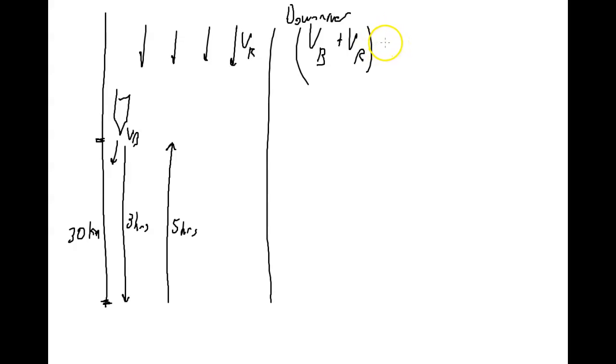And so we know velocity equals distance over time. So velocity downriver is going to equal the distance, 30 kilometers. I'll just put that in meters, so 30,000 meters. Kilo means 1,000. And divided by 3 hours. Or, since all our speeds are in kilometers per hour, maybe I'll just leave them in kilometers per hour. I'll just leave this in here. We'll do 30 kilometers, and we do that in 3 hours. Okay, so we can see here that VB plus VR is going to be 30 divided by 3, which is 10 kilometers per hour.